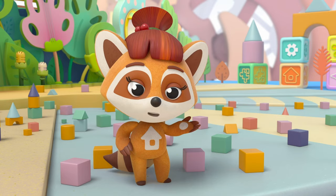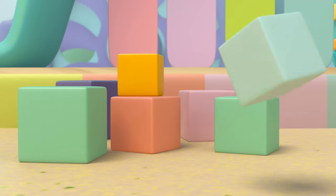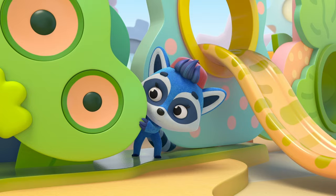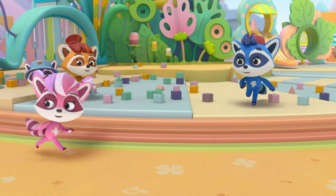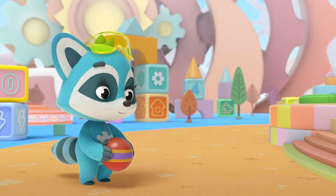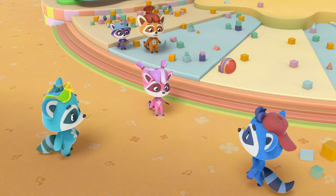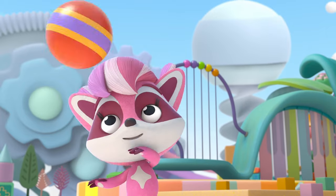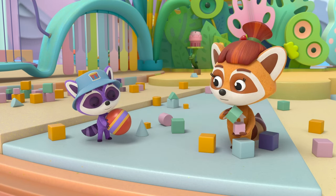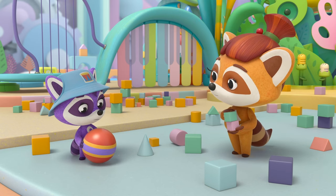Finish playing with your blocks. Why don't I help you put them away? Tea. Aha! Hey, that's not fair. I want to play ball instead. Now. You got it. Tea, let's put away the blocks first, and then we can play with everyone else.